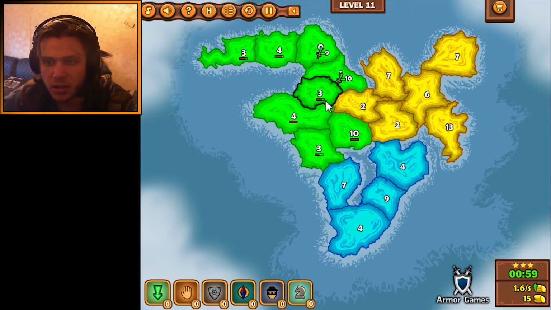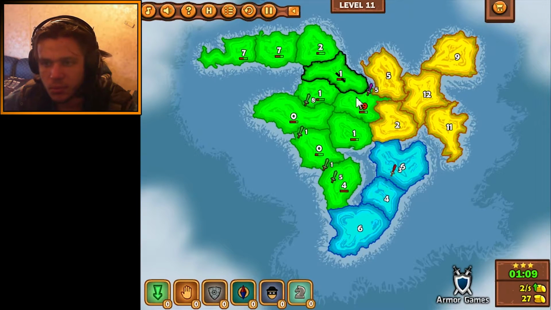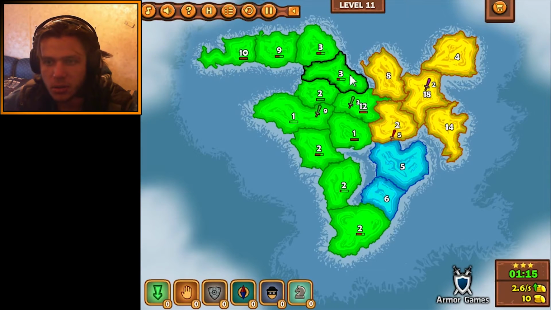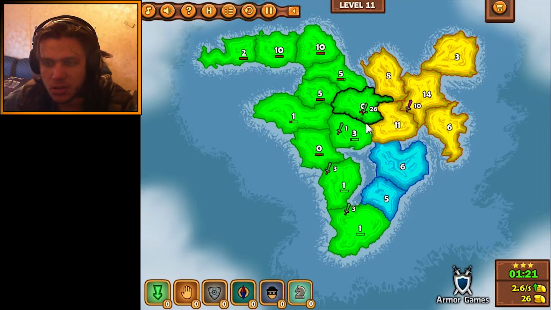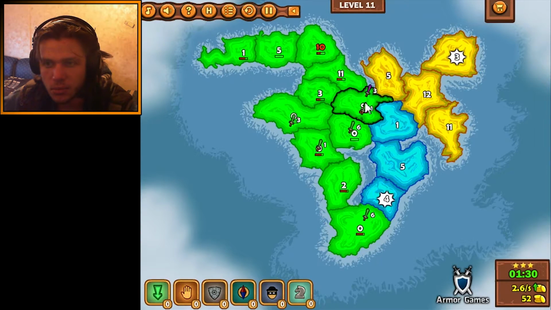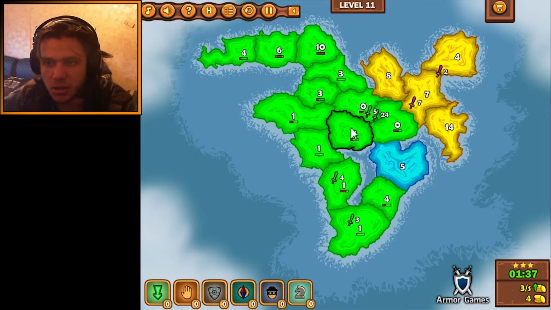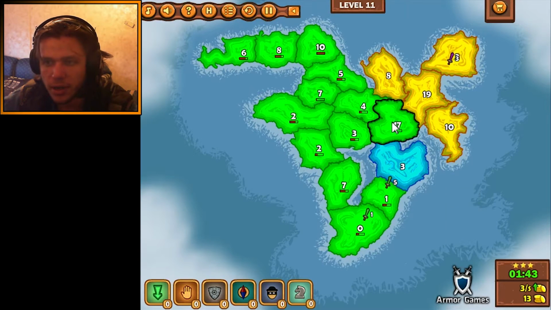Alright, the yellow guy is spreading a lot. Alright, I'm going to try to take the blue guy from behind, increase capacity here. Right, the blue guy is stacking yellow, so that is good. I'm going to send a big army here. Nice. Alright, nice, nice, nice. We have this key point here. Increase capacity here. We almost took the blue guy.